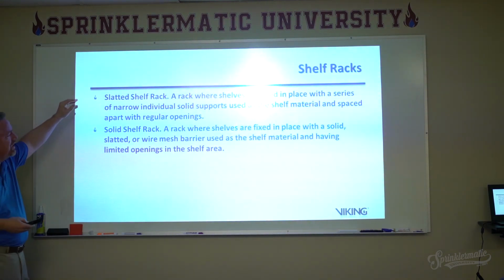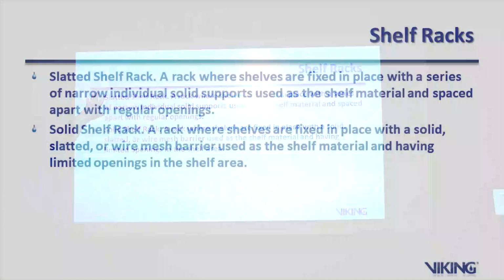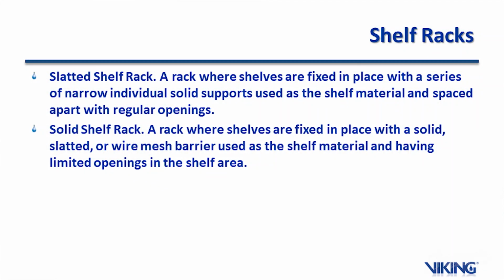All right. So we can go to slatted shelf on the rack or a solid shelf on the rack. If we have slatted shelves, we can still be open as long as we've got that 50% open material. A solid shelf, we can go with that too, but what it means is we're going to wind up with in-rack sprinklers. You're going to wind up having to put sprinklers down in there because a solid shelf is going to impede the flow of heat going up and water coming back down.